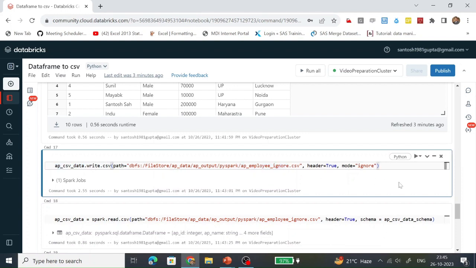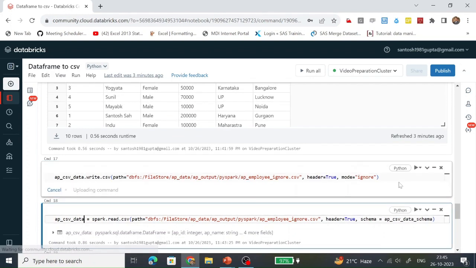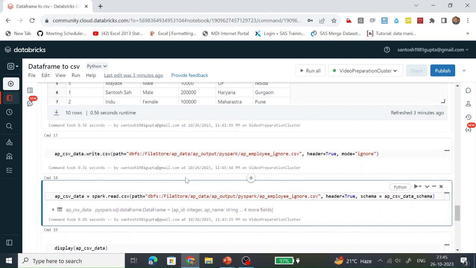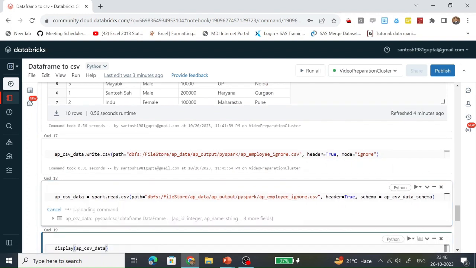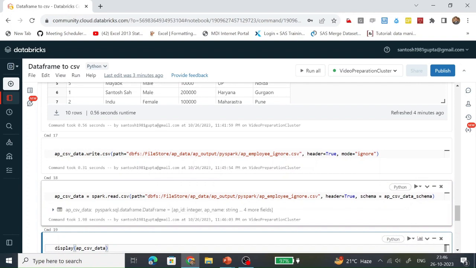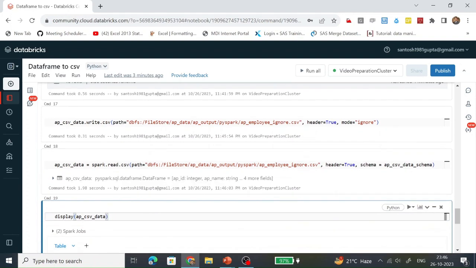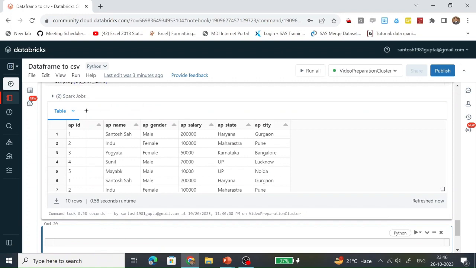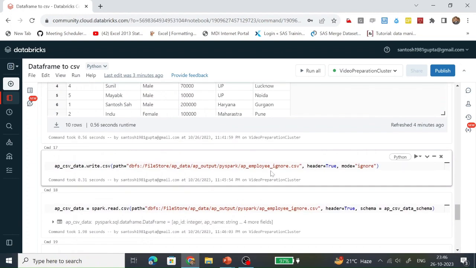Let's see how it behaves if we try to write the file. It has been written. Let's see, it has been read successfully. The same records are there. So it is getting ignored. It is not going to do anything because this file is already present.